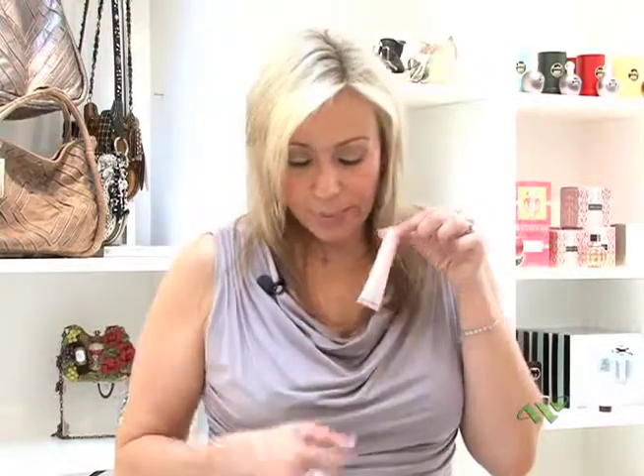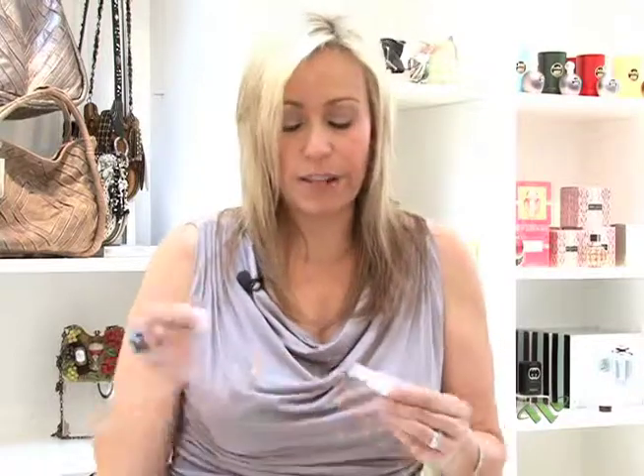We also have the Lip Slip from Sarah Happ — this is a best seller and a favorite of mine. Even if my lips are just dry, I can use this. And I carry Mavala Lip Balm, which feels like silk on my skin — great for wintertime, summer, sunburn, wind-burnt lips. We talked about all those pencils and eye pencils — essential.